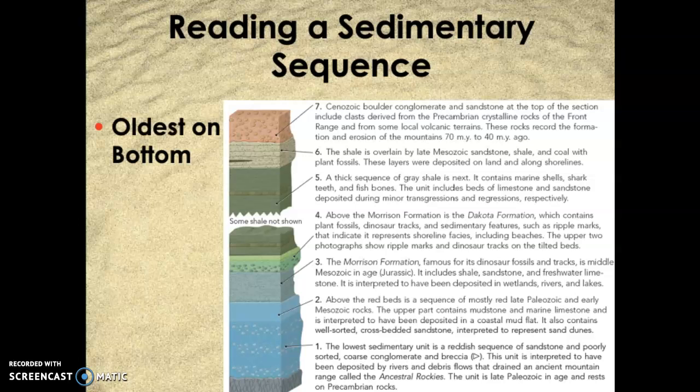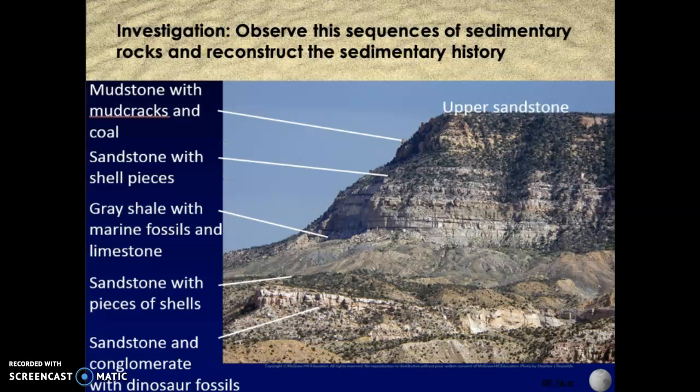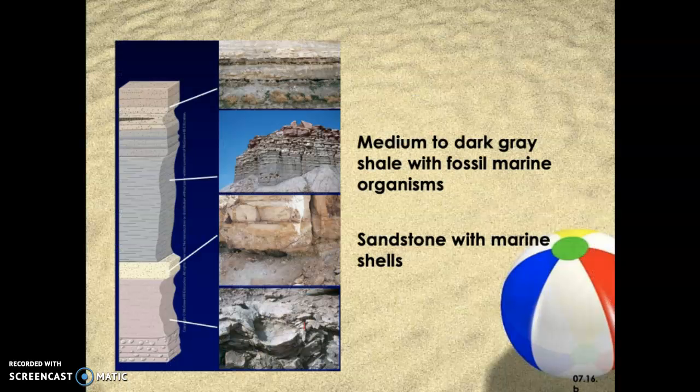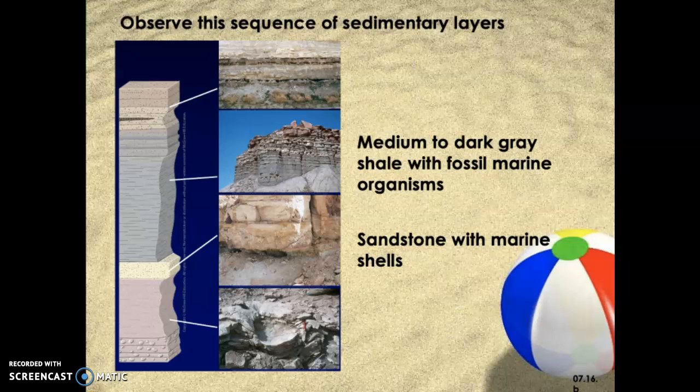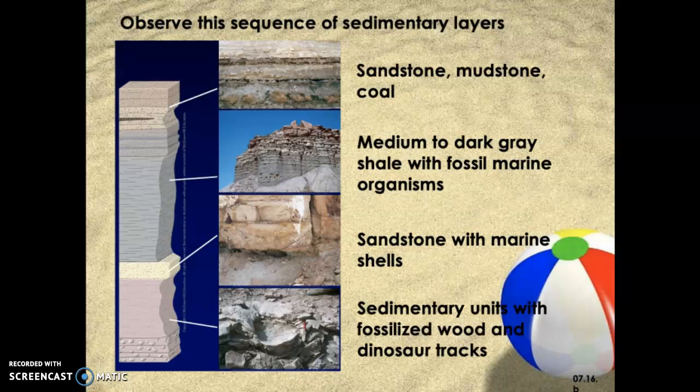The exercise that we'll take a look at in the lab is on a 2-page spread in your textbook. And you'll probably be able to do this at home, and it ties into the last question on the exam. You look at the sedimentary rock layers, and remember we always go in order from bottom to top, and in this case you can see they describe some of those layers. They pull out some of the details here in your textbook, different types of sandstone and other types of sedimentary rocks.